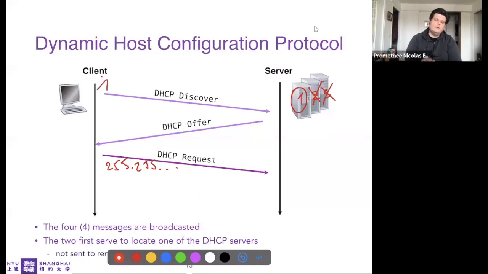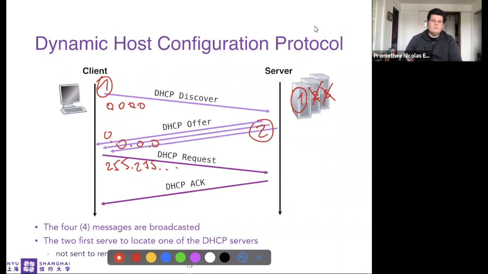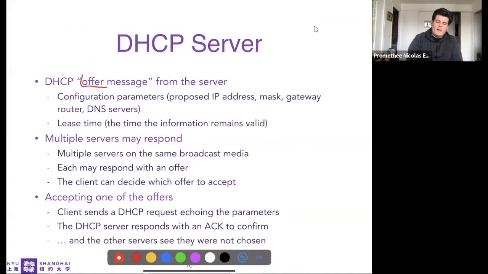So this one is a broadcast because I don't know the IP. This one is a broadcast because I'm using the 0.0.0.0, and I'm still using the zeros here because I have multiple offers and I need to use one. And so now I'm going to answer, and yet again, I haven't finalized the transaction regarding which IP should be used. So here, this is when I'm going to confirm, okay, you may use that IP since you accepted mine, and you may start using the IP. Once again, the offer message: actually we are receiving multiple offers.